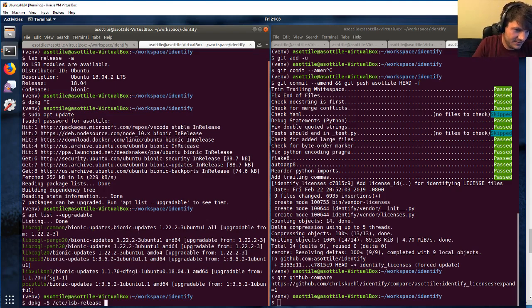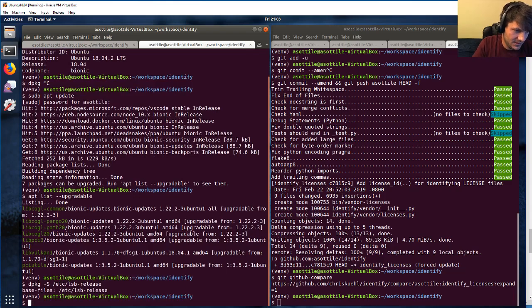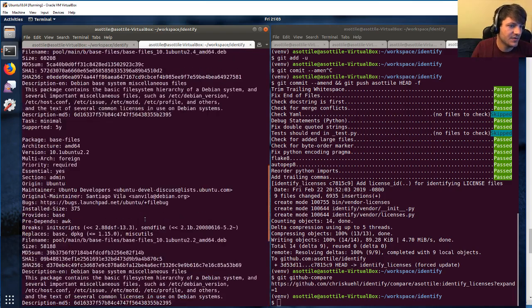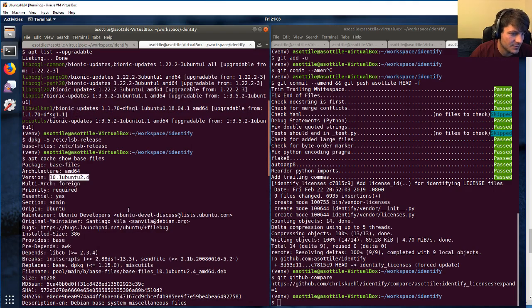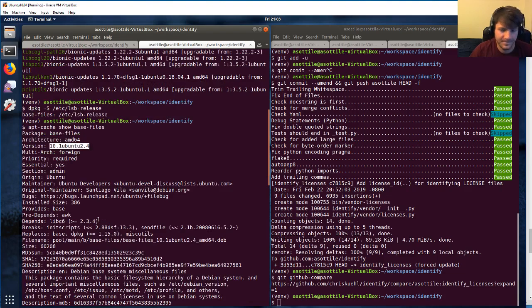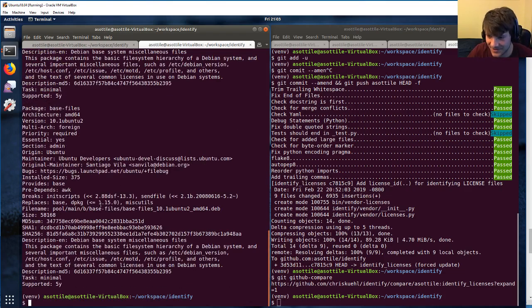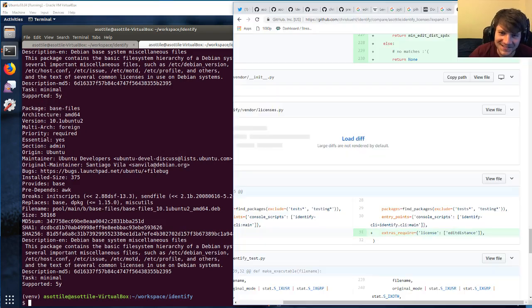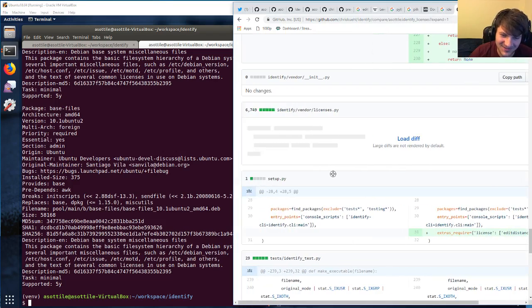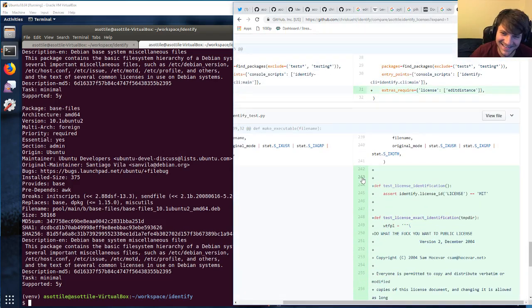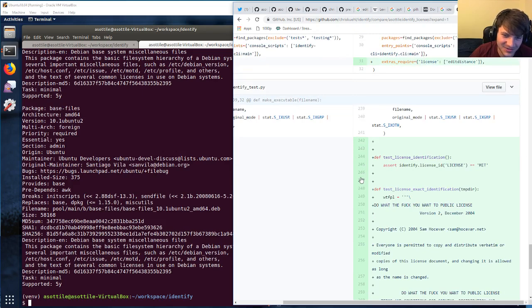Let's see, lsb_release. apt-cache show base-files. So I must have updated base-files recently. I use Arch because I'm too lazy to reinstall or upgrade. Yeah, but you constantly have to reinstall or upgrade because that's how Arch works, right? Yeah, I used Arch once and then I broke everything and then I was like, nah, I'll deal with more stability.